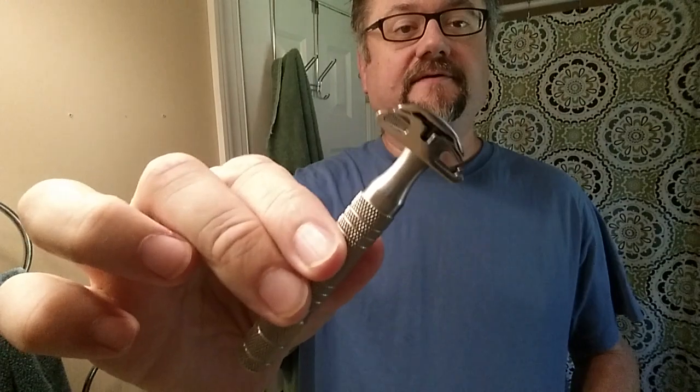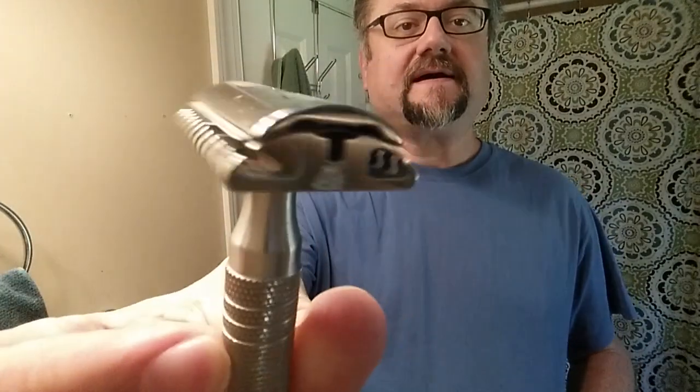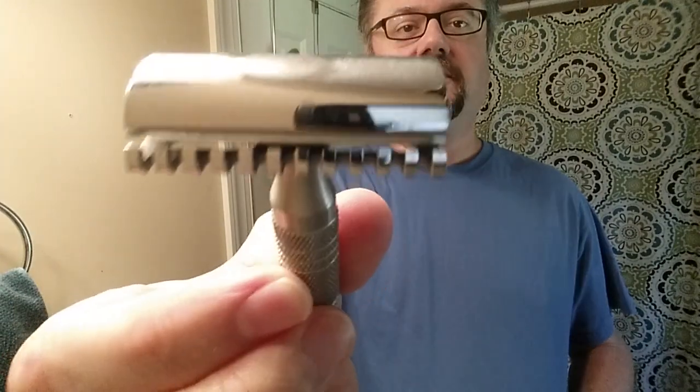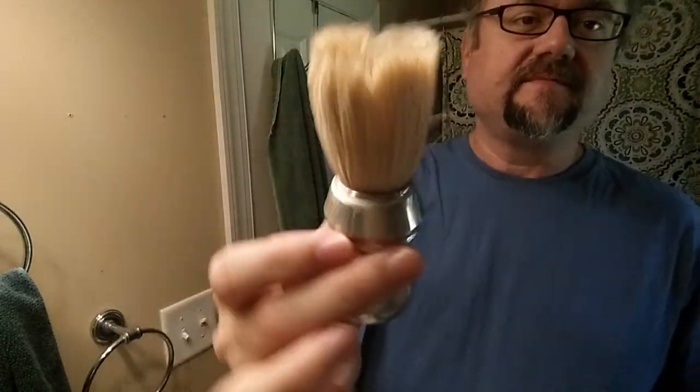All right, going to do a bowl lather today, and the shaver is going to be my Timeless 68 stainless steel with open comb. Handles this old blade really well. I've had it soaking for several minutes. My B2 from Zenith. Really enjoying this brush this month.